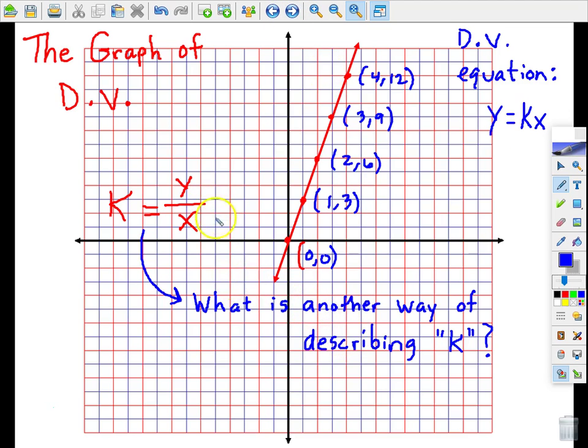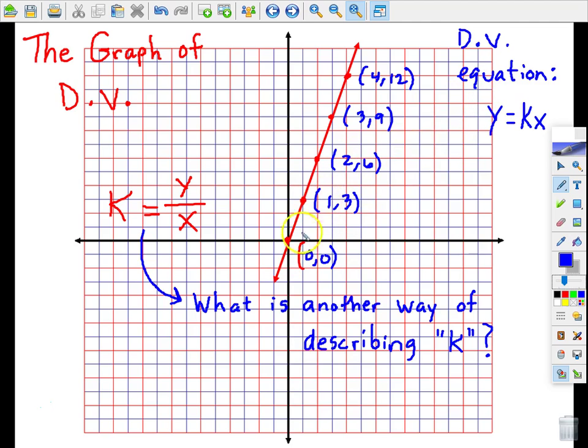Okay, so we took a look at this graph. This is the graph of a direct variation function. I noticed that it does go through the origin, 0, 0, which is always true of direct variation graphs. Remember, the y-intercept is 0. But notice what happens. Every time I do an input, the output is that number times 3. 1, output 3. 2, output 6. 3, output 9. See the pattern? 4, output 12. Every time I do an input, my output is that input times 3.